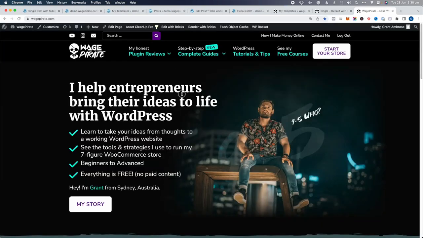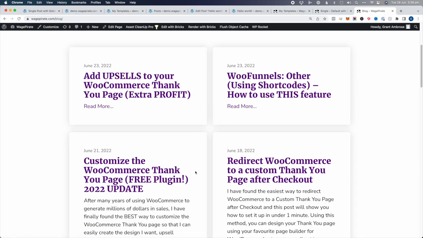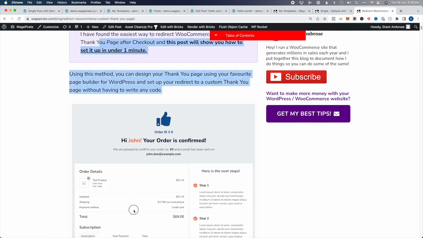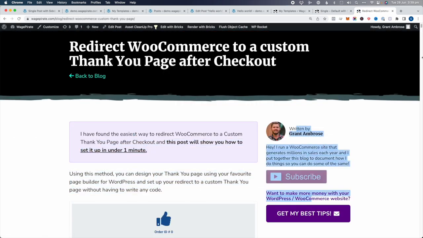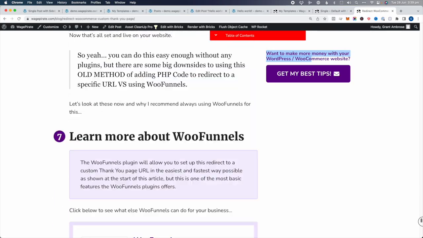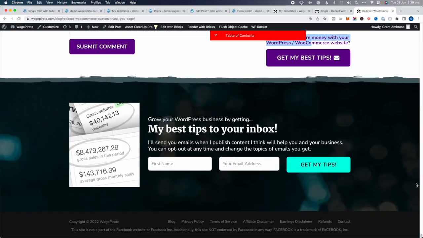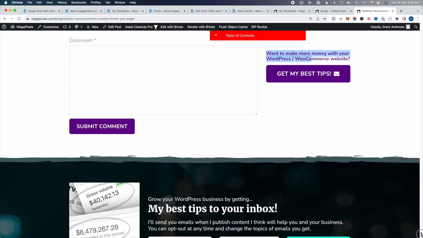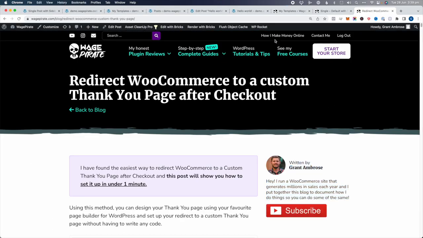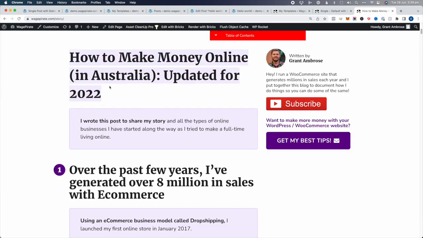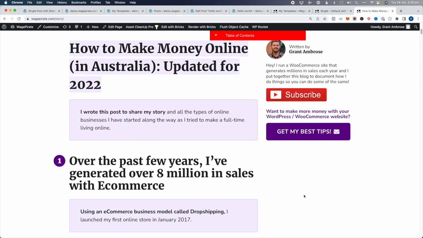So if we go to my website here, to my list of blog posts, and I click into a blog post like this, there is that template. So this is my Gutenberg content. And then here's that sidebar. And if we go down to the bottom, you can see there's the author box, there's the comments and so on. So this is a single blog post with that template applied. And then if I go to how to make money online, this is a page on my website and I'm applying that same template to the page.